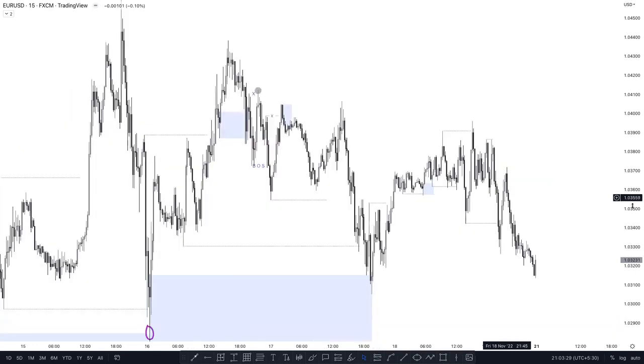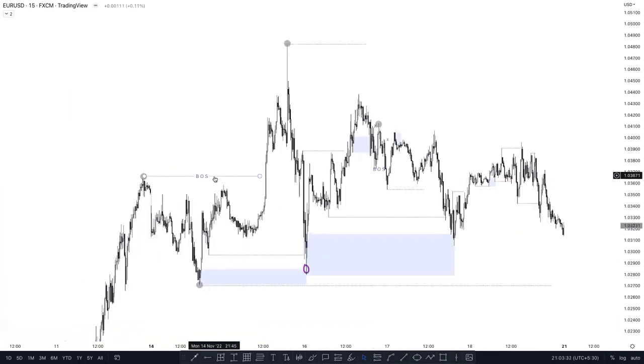For example, in this case, we can see this is technically our break of structure and a tap on the extreme, and how much time it takes to tap the extreme, and then you switch into a lower time frame, then buy or sell. You will get only one entry. But when you look like this, then you will see how many entries are possible here. When the market takes out the previous high or low, you will see how many possible entries there are, because the market needs liquidity. Simply identify the liquidity and switch into a lower time frame, then buy or sell. Simple.